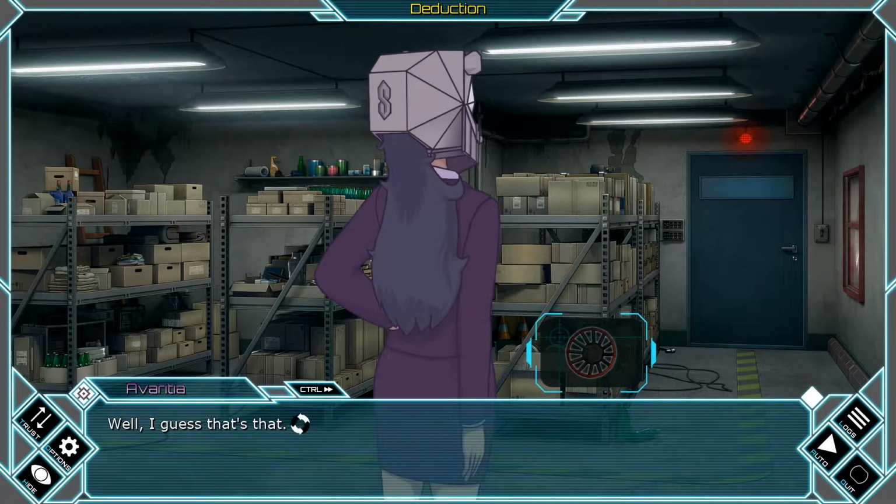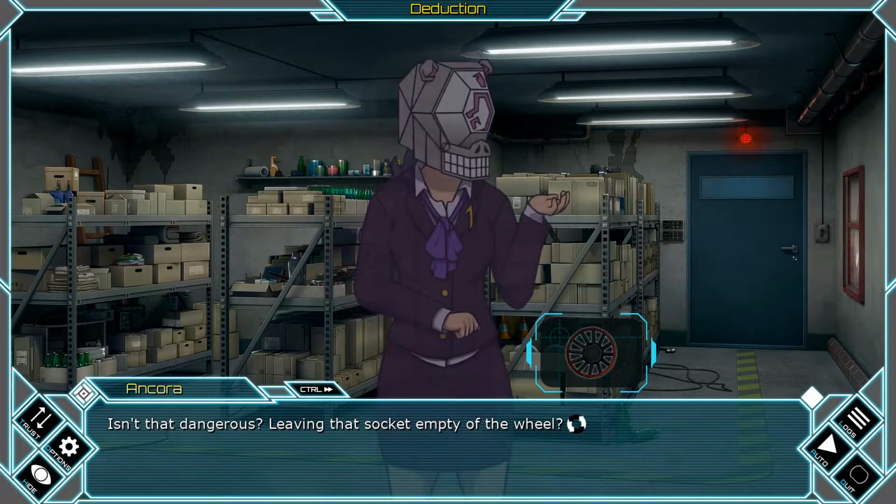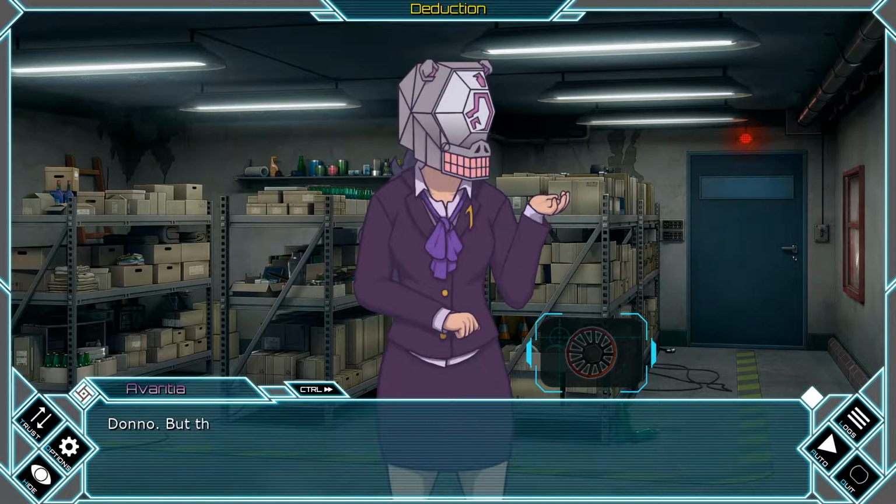So we're going to use a valve turn thing. Well, I guess that's that. Now we have a wheel. Isn't that dangerous, leaving that socket empty where the wheel was? Don't worry, it's not like there's going to be some flammable gas coming through there, and we just accidentally light a cigarette and the whole thing explodes along with everyone inside. Totally not going to happen.